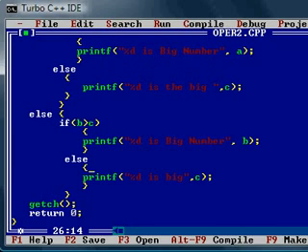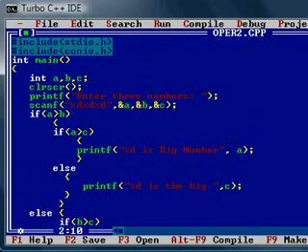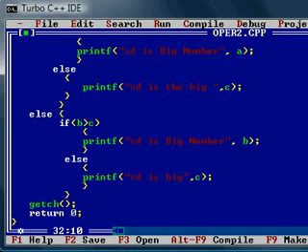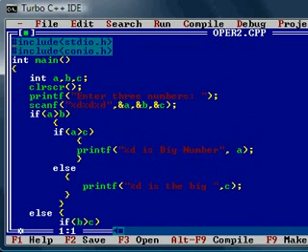So we built a logic to find the greater number out of three numbers. If you want, we can do it the same way for four numbers too, but the logic will be a bit complicated.